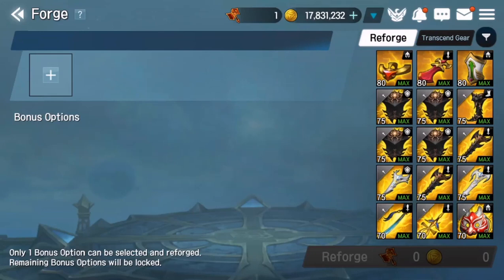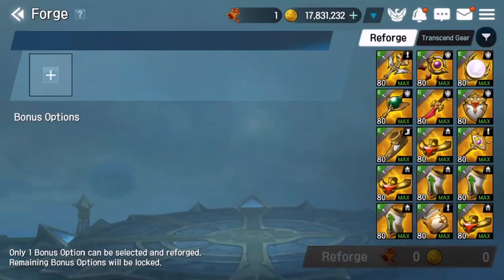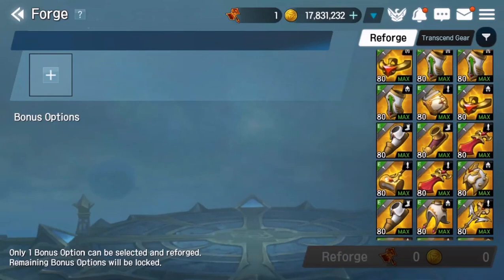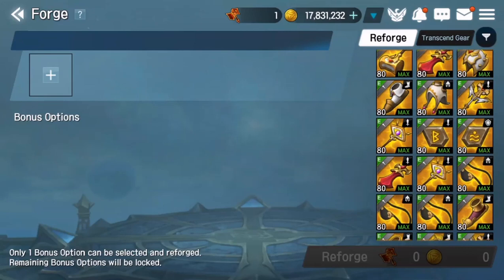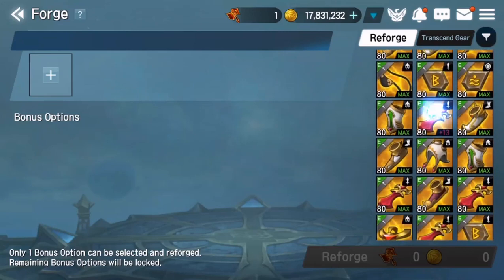By default, the list does not include any equipped gear. So to show equipped gear that are on other Elunes, you'll simply go to the settings and then select the equipped option, confirm, and then it'll show you all the gear that's equipped, denoted by the little E. So for this example, let's go ahead and go through and we'll do a Reforge, and we'll show you reforged gear, what it looks like, what happens to it, and we'll also do a Transcend.